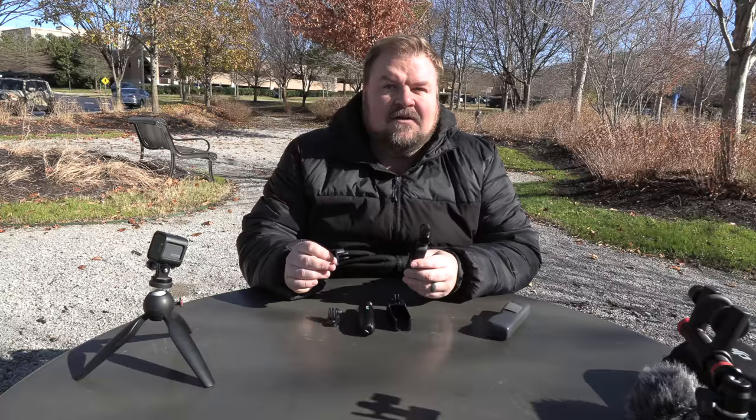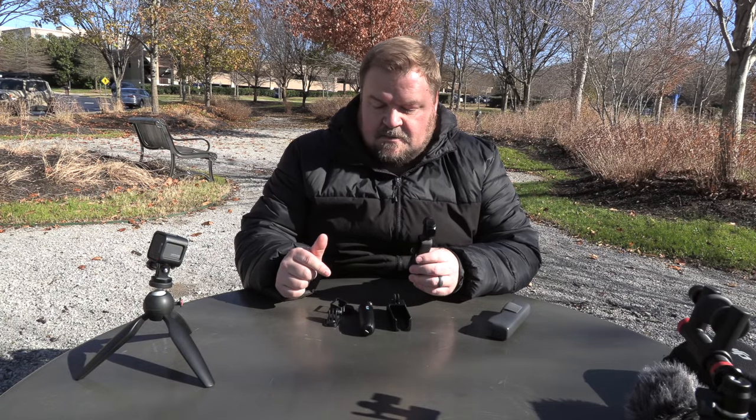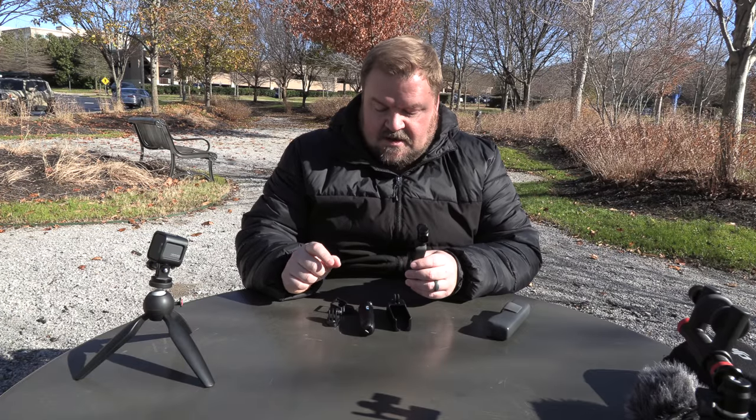And since then, there are 8 mounts, and these are 8 different users that have created 3D printed mounts for this camera. Some of them connect them to a tripod, some of them rest in it, some of them clamp around it and turn it into a GoPro mount and all that kind of stuff. I printed 2 of them this weekend, and the third one that I printed is still on my printer at home, and I feel like it's gonna be the best one because it's close to this one, but it's a little bit more sturdy.